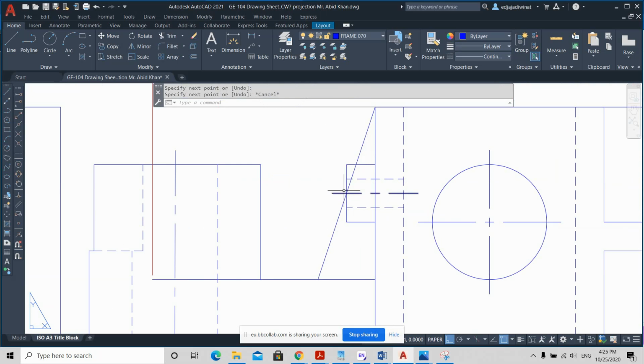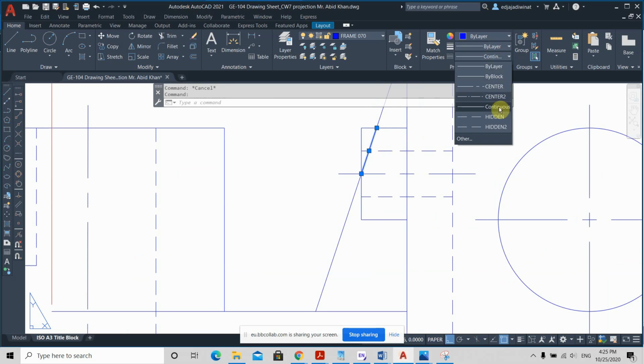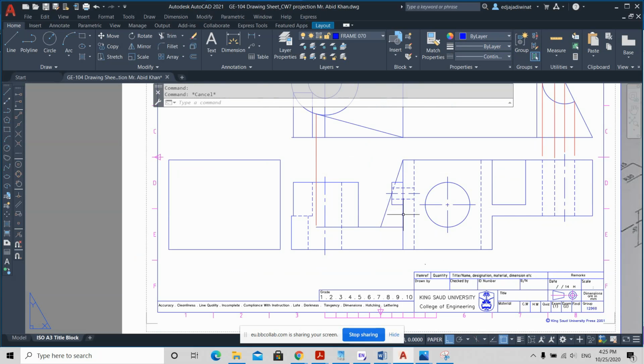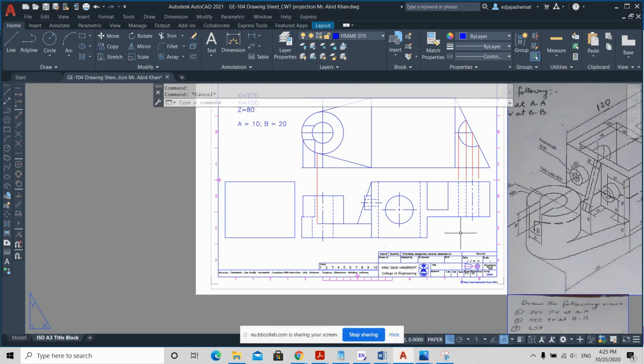Instead of making lines one by one, I will use the break at point command. So I'm going to break this line at this point, and now you see it's separated. Now I'm going to break this line at that point, so this should be hidden there. So this will be the end of the front view.